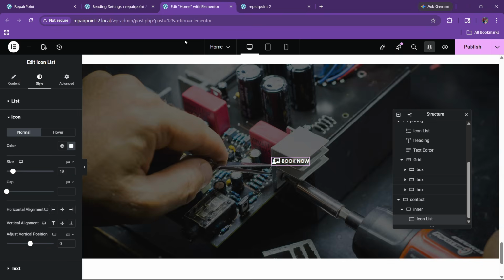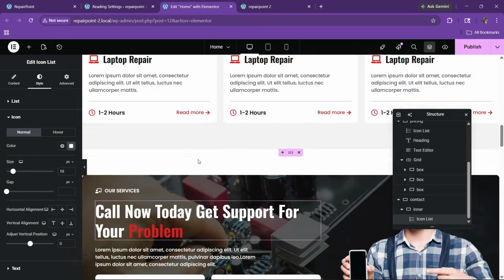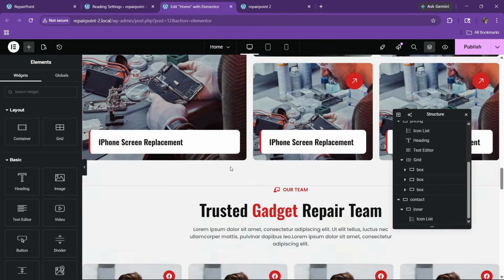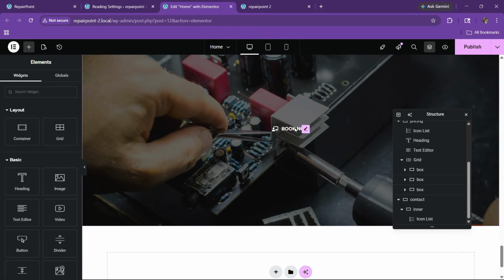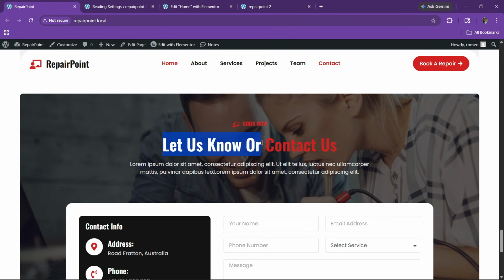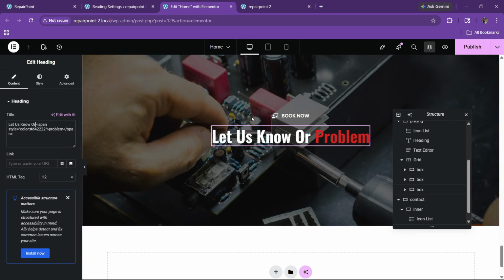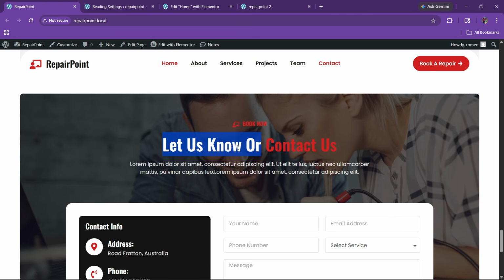Okay, here also you can see let's go to this and we can copy and paste this. Okay, here we can add let us know more. So here we can just replace this. Okay, and this would be contact us.